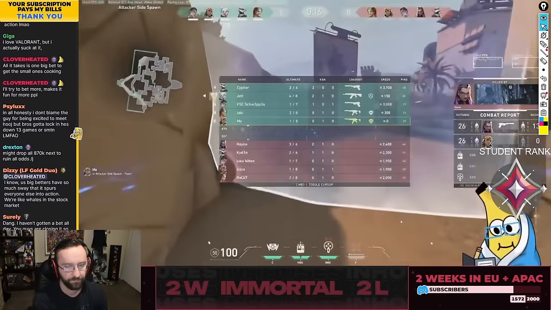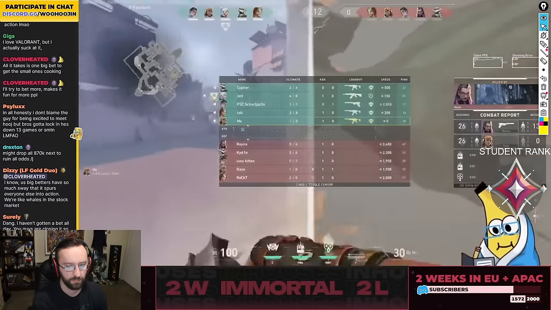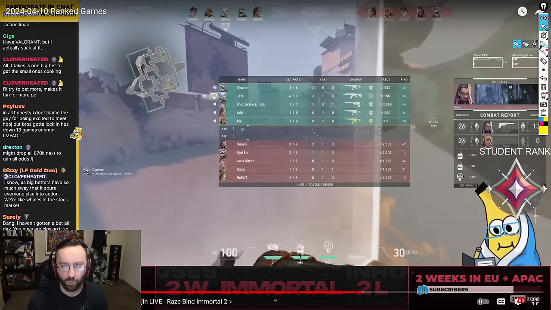All right. Maybe we keep a ghost on Cypher and there. Then we go 4B long and Cypher lurks. Okay, love this. This is a 4-1 strat. This is a perfect strat against an eco team because you're keeping the brunt of your forces together. It's likely you're not going to get picked off or take any awkward long range or short range fights.